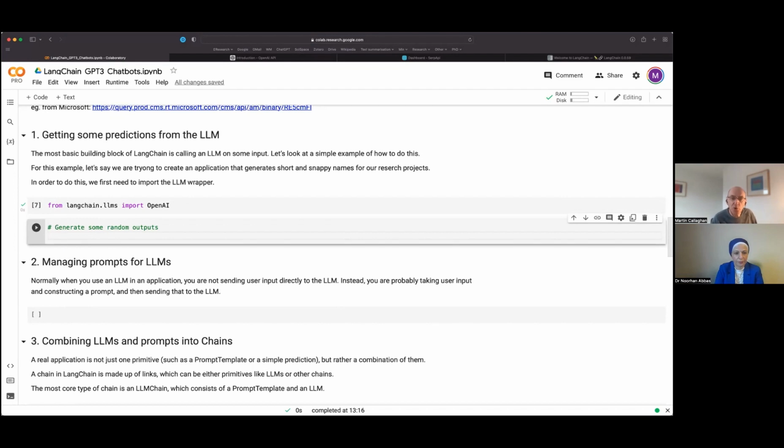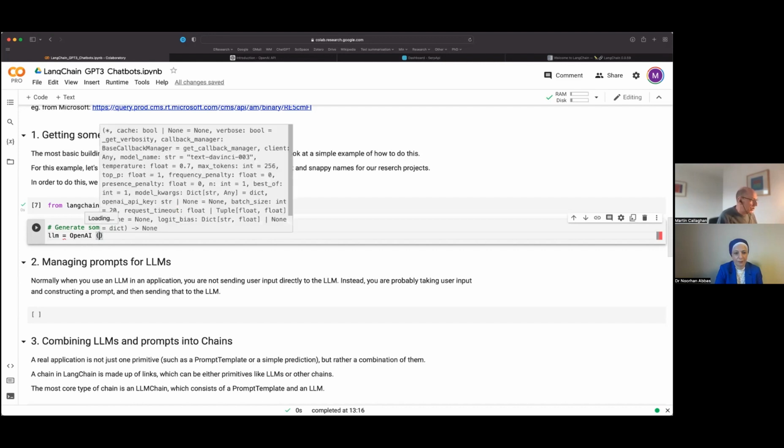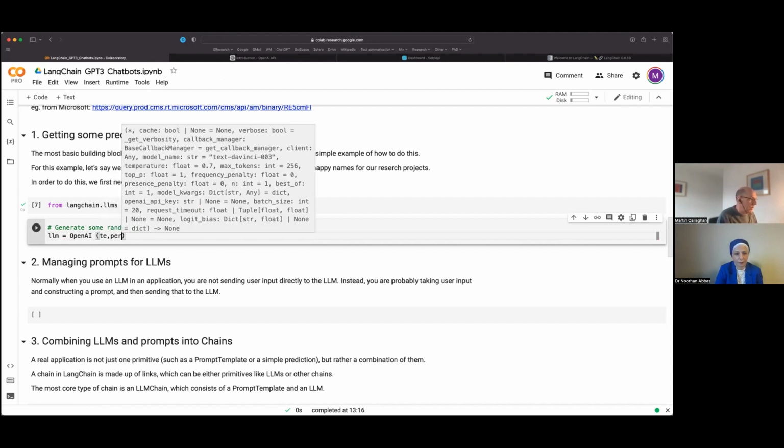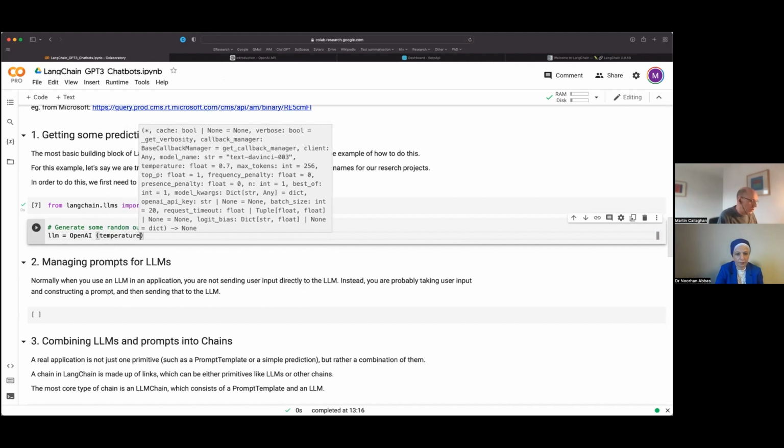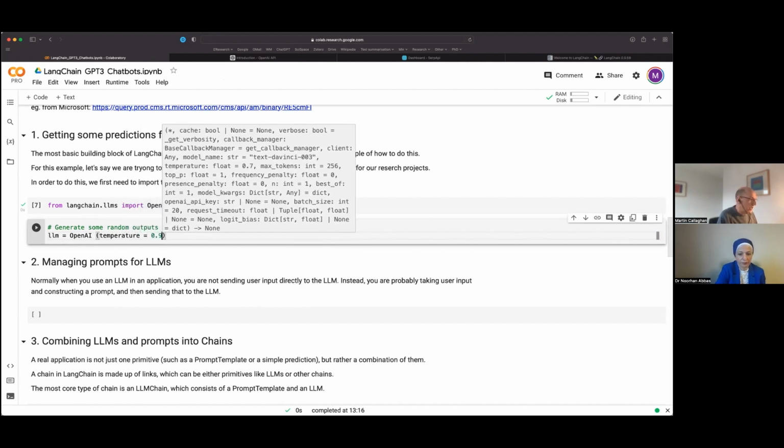So there's a parameter called temperature. What we're going to do is initialize our large language model wrapper with a high temperature, which means that it's going to be more random. So OpenAI, and it gives me hopefully a whole bunch of things here. Yep. So I'm going to set the temperature equals 0.9.